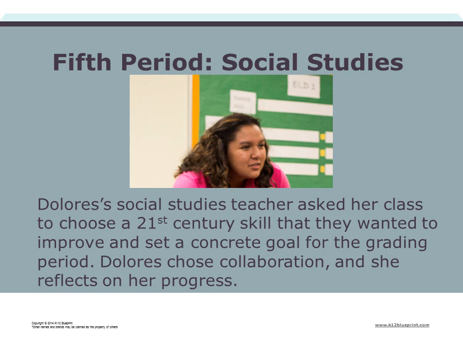Dolores' social studies teacher has asked all of the students to choose a specific 21st century skill that they want to improve over the course of the year. She suggested to Dolores that she work on her collaboration skill. Dolores knows that sometimes she's not the best collaborator. She tends to want to boss everybody around sometimes, and she often will rather do things herself than try to work with the other people in her group to get them completed.